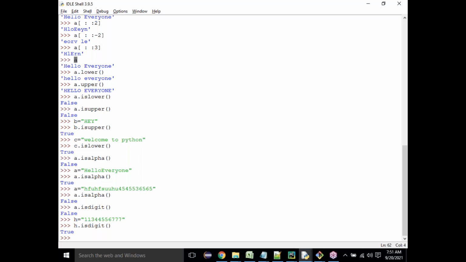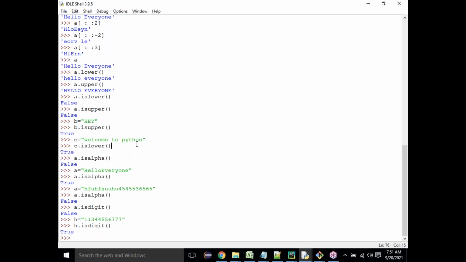Then A dot upper. A dot upper means it will convert every character to uppercase. If it is already upper, it will not convert anything. So hello everyone is completely converted to uppercase. Now there is something called is upper.